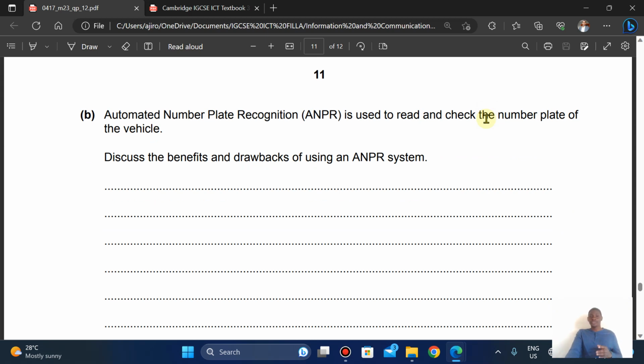Automated number plate recognition is used to read and check the plate of the vehicle. Discuss the benefits and drawbacks of using ANPR. What is the benefit? What is the drawback? For the benefits, it can save time in not having to check the number plate manually.